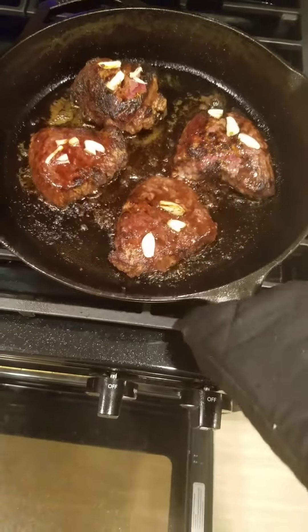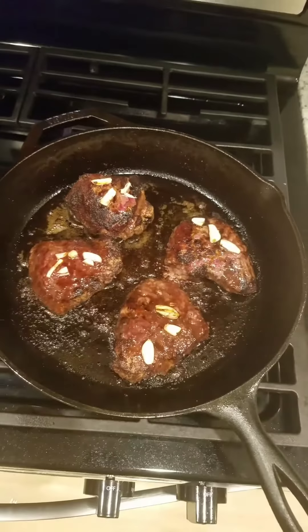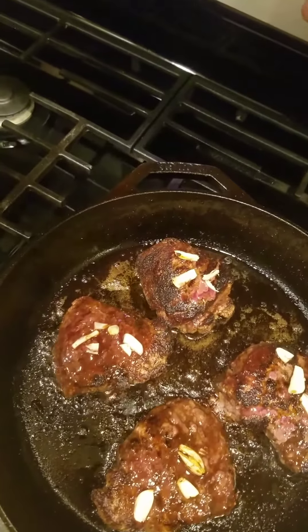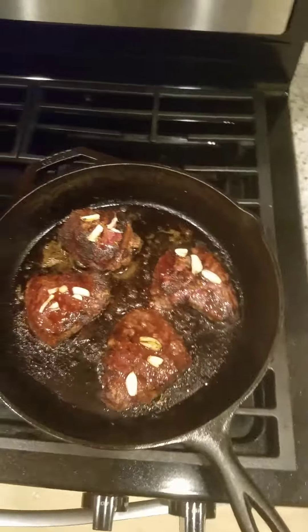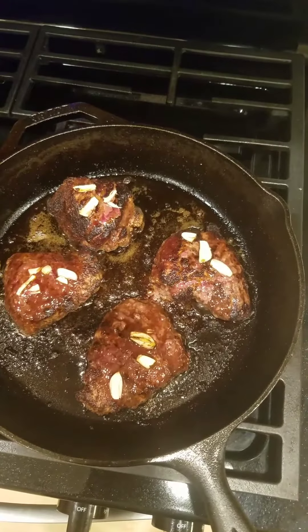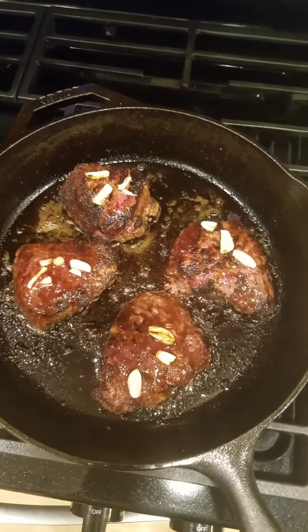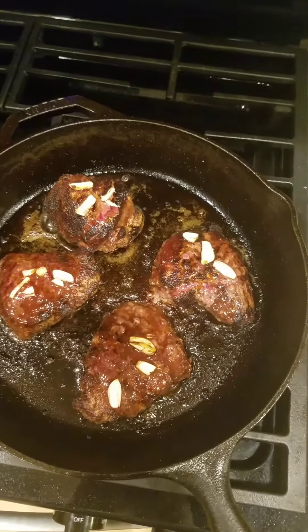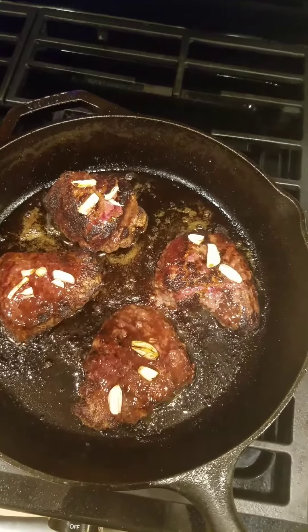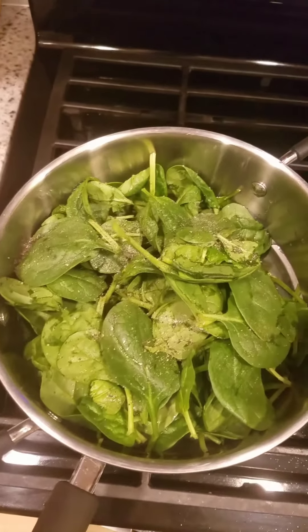The steak should be done — they come right out of the oven and they're looking quite vicious. Here's why we let it sit for a while: the meat will continue to cook. I'm a well-done type of guy, although probably the best way to eat steak is medium well. I'll let these steaks sit and breathe for about two to three minutes — they will continue cooking themselves, so even if they're medium well now, they will be well done by the time I plate them. I lightly salted and peppered the spinach that was in the steamer and it continues to steam for another two or three minutes — we like it al dente, just crunchy enough but not wilted.